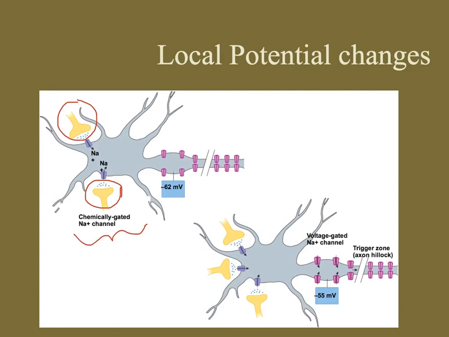And what this neurotransmitter is doing to this particular neuron is that it is opening up the sodium ion channel. You see it says there's a chemically gated ion channel here, that as the chemical is picked up by receptors on the cell membrane, it opens up an ion channel and lets some sodium back into the cell. So this is going to change from the negative 70 volts, it's moving it down to a negative 62. It's adding a little bit of potential changes locally.